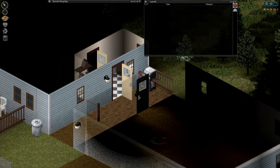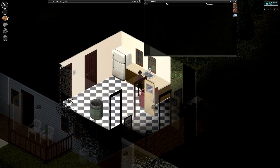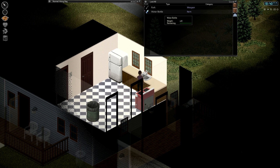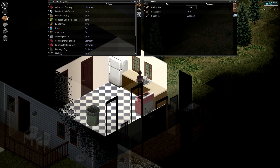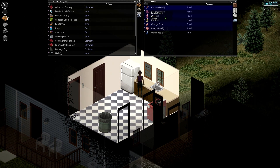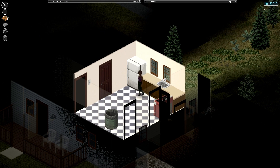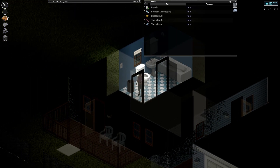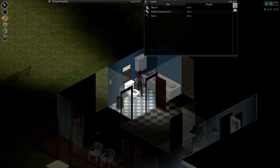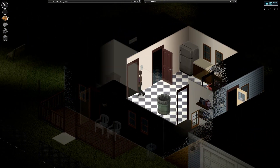I got a little confused because it seemed like it was inside. Alright, what do you got for me? Water bottle. Water bottle. A whole bunch of food — really a whole bunch of food. Nice. We're finding a lot of disinfectant — I mean it's good, which seems like a lot. Alright, let's go upstairs.